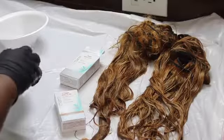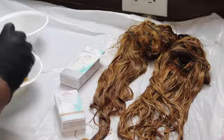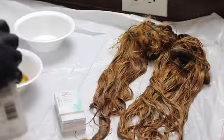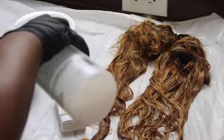You take out the bottle, you pour it into a mixing bowl, and you're going to take your 20 volume developer. I'm using Wella's 20 volume developer, and I'm just going to pour that into the empty bottle 2 times. So 2 times the amount of developer as 1 mixture of toner. And then I'm just going to mix those 2 together.